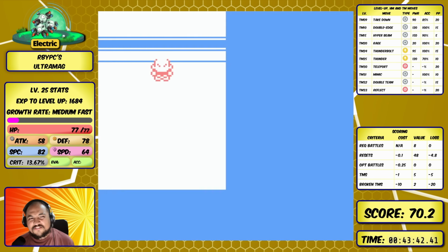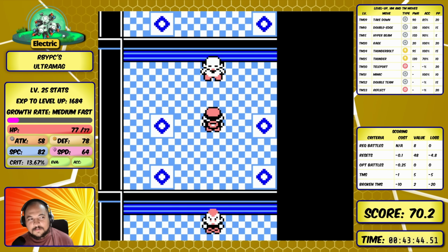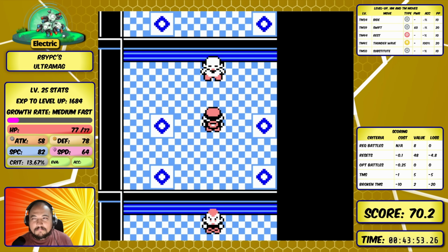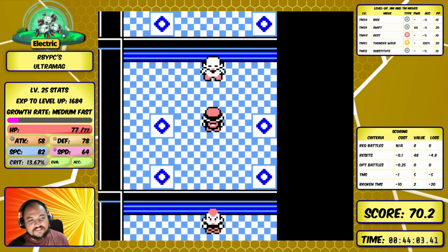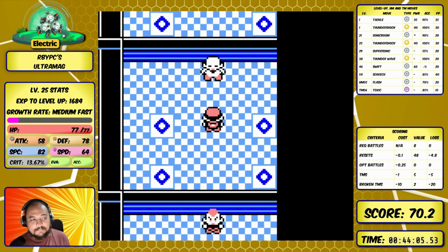So now the question is, do we go Blaine or do we go Sabrina? Sabrina, of course, has a lot of really strong special moves, whereas Blaine's Pokemon are mostly going to be rocking the physical moves here. Honestly, either way could be fine, but I'm going to try Blaine one time because he will give us a badge boost in special if we beat him, and that could be what we need to actually progress in this run.